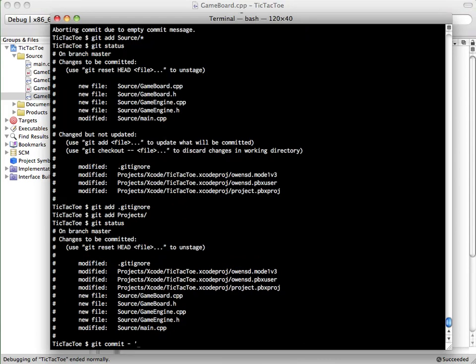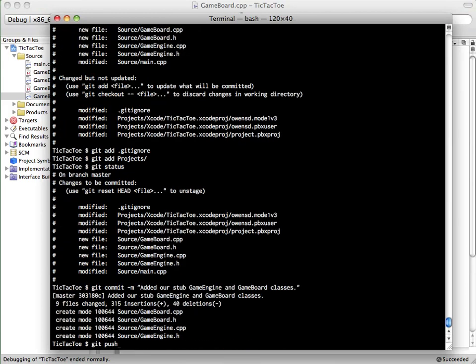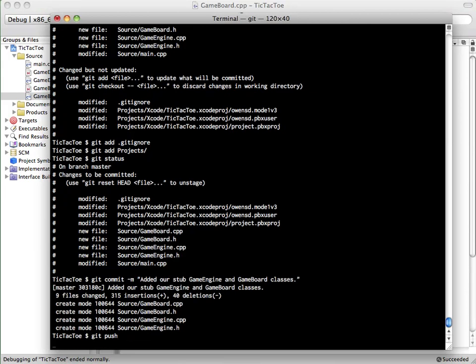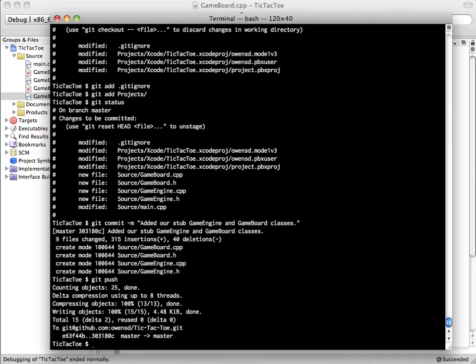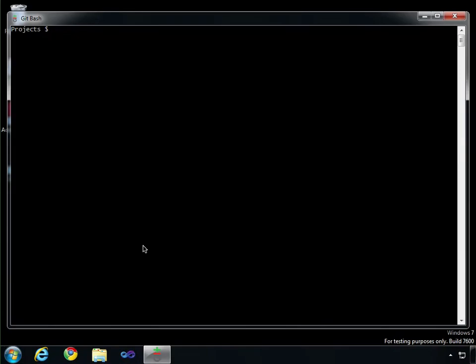Git commit, let's just add the message inline. And let's see here, we added our stub game engine and game board classes. Okay, let's go ahead and add that up. Git push, pushing.